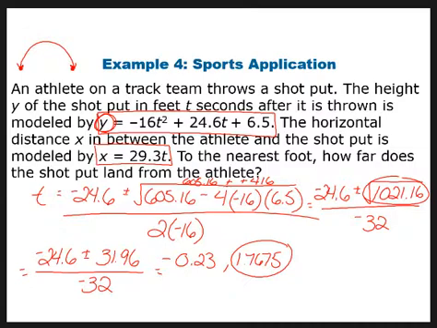Now the reason that the other one is negative, which is supposed to represent where we start, is because we're not throwing it from the ground. We're actually throwing it starting from up here a little bit. So the equation takes into account the entire parabola. So it's taking into account that we're actually starting from down here, when in reality we're starting up here.